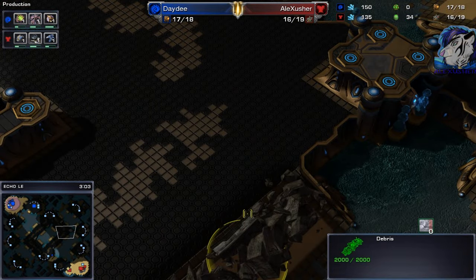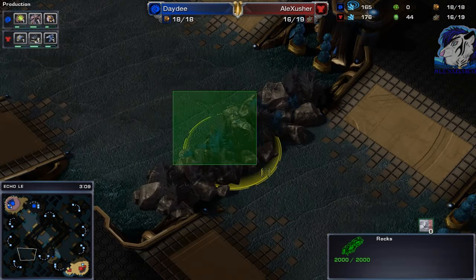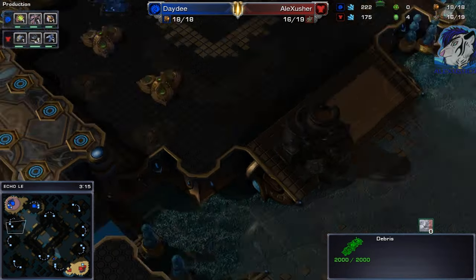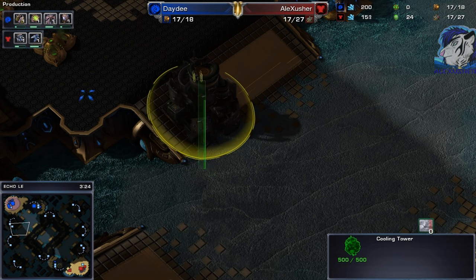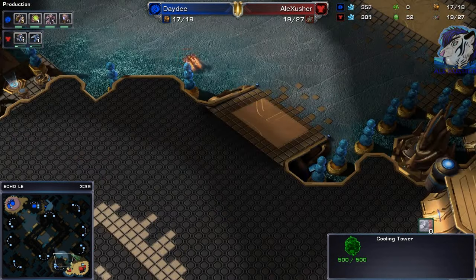Yeah, so I like those rocks. That's nice, this debris here. Okay. Yeah, the cooling tower. Definitely, if you're taking your third, you should close down those cooling towers, I guess. Depends a little bit on the game, of course, but it can't be wrong to take those down, generally, I would say.